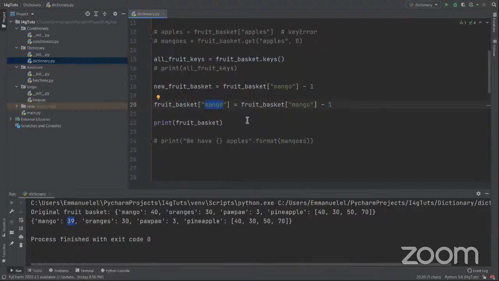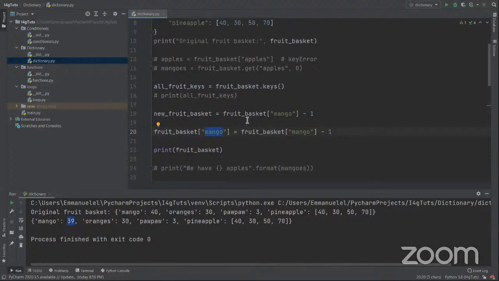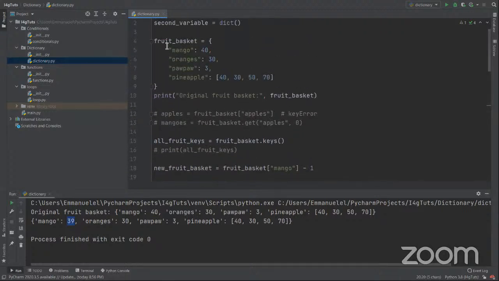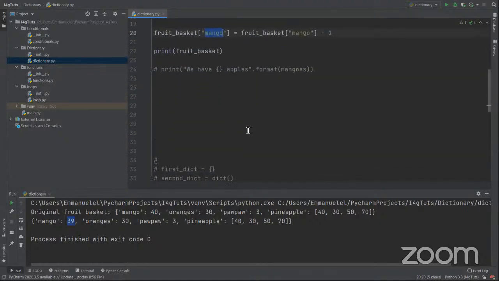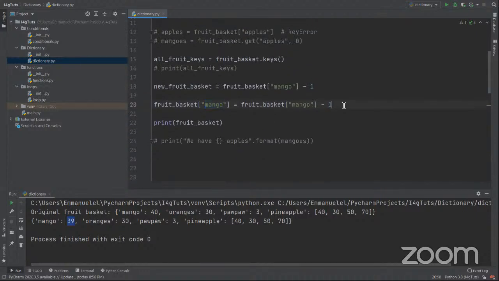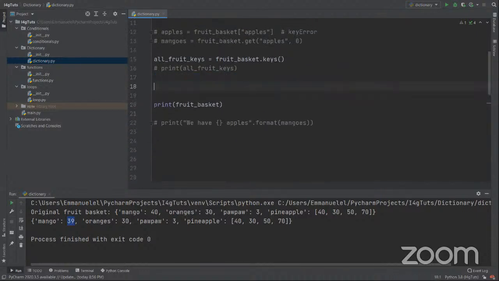Now we can also update our dictionary to add new objects. We just have four objects in our dictionary: mango, oranges, pawpaw, pineapple. What if I go to the market, I have so much money and I want to add apples to this fruit basket? We can take out these operations.